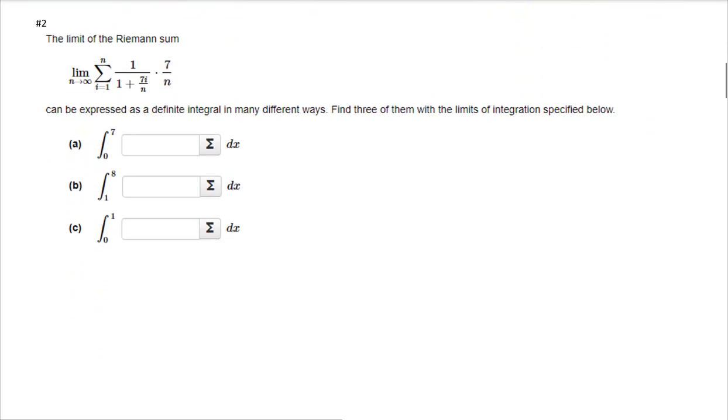For number 2, we're doing the exact same thing we did in the first problem, only with a slightly different function, and our a values and our range are changing. So let's do part A first. Part A is the easiest. Now, there are some things we're going to need to remember: delta x is equal to b minus a over n, and x sub i is equal to a plus i delta x. We're going to use these over and over.